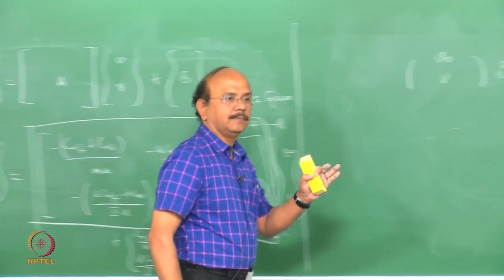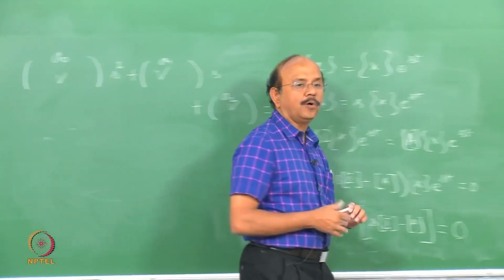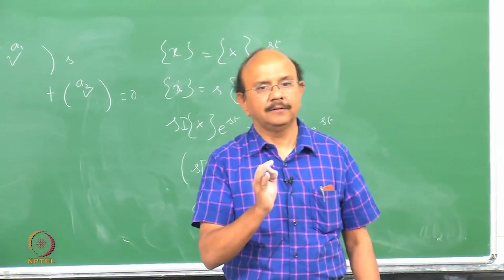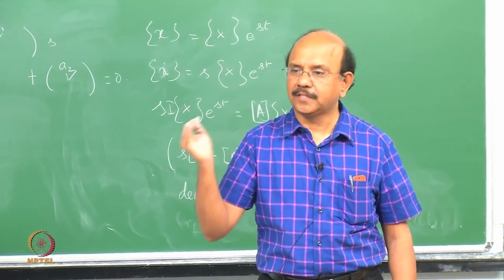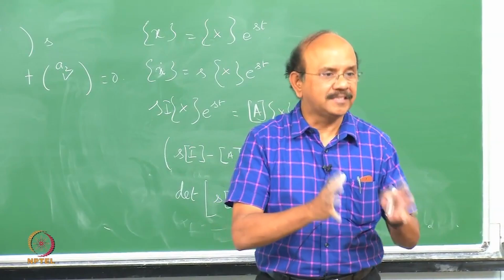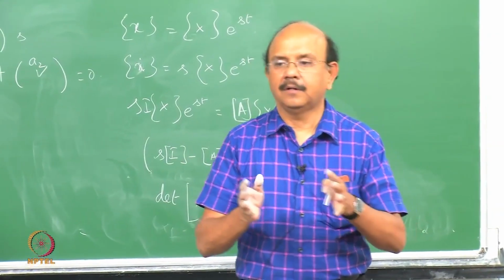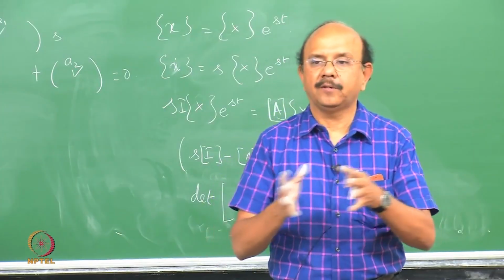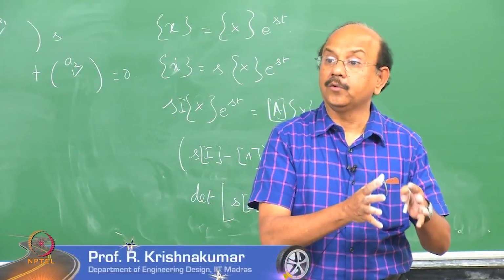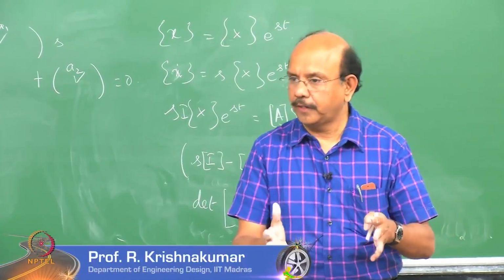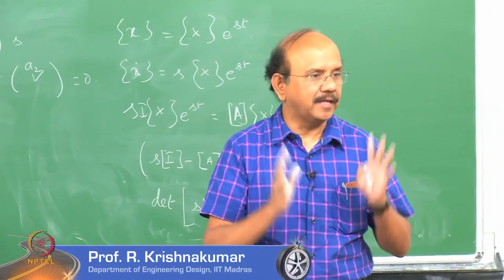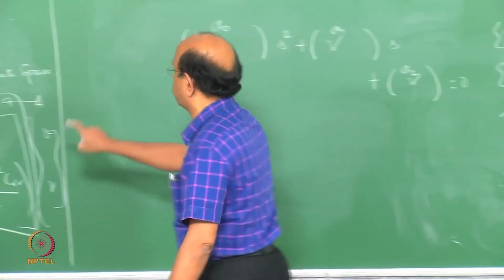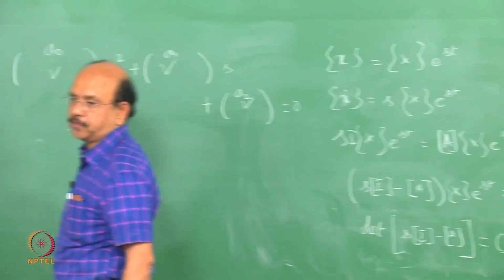We'll finish this class by noting what I mean by unstable. If you're going straight, it is possible that if the vehicle is unstable, a disturbance that comes about in your system may not die down and may not bring you back to your equilibrium position. That is the unstable case. Now, our job is to substitute A here and write down that expression. We'll do that in the next class.